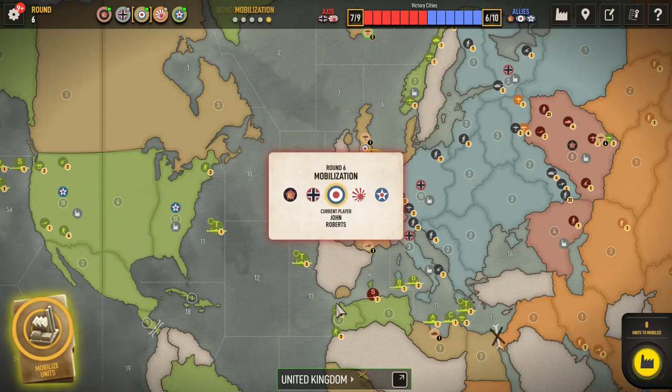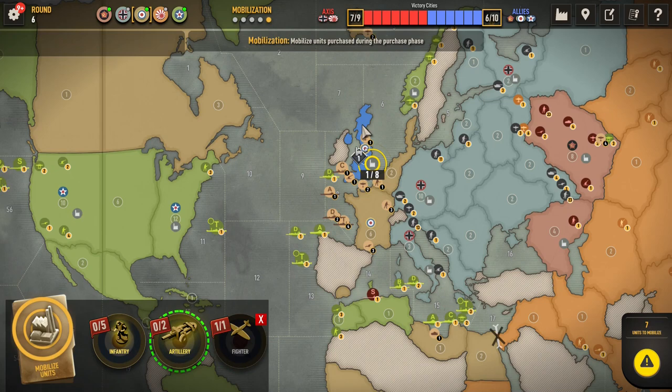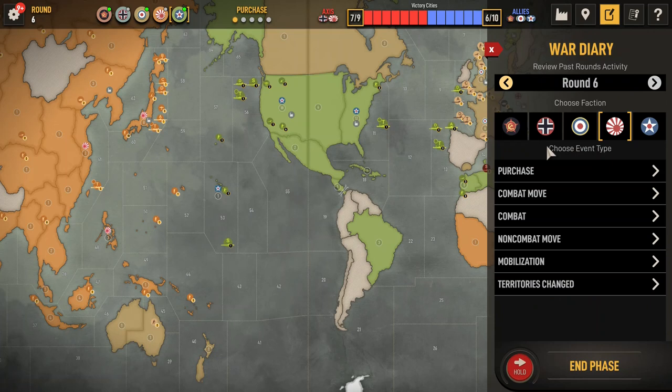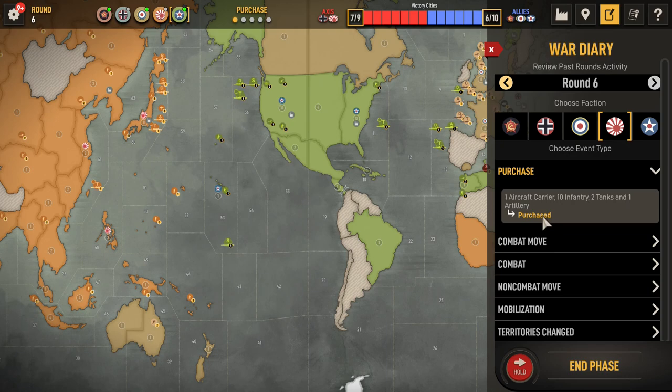Everything goes in UK. This is our only industrial complex. We max it out, and we send it over to Japan. Alright, USA round 6. Take a look around. 1 aircraft carrier, 10 infantry, 2 tanks, 1 artillery. I think it's interesting he bought an aircraft carrier.